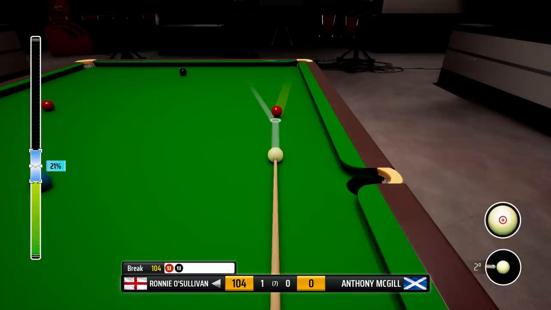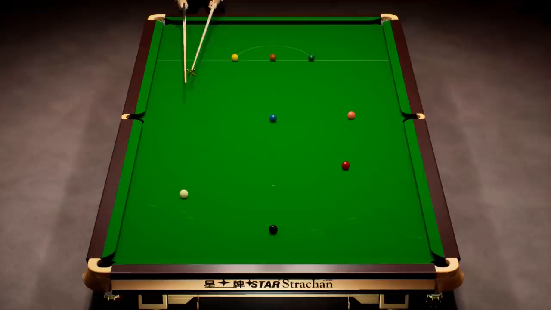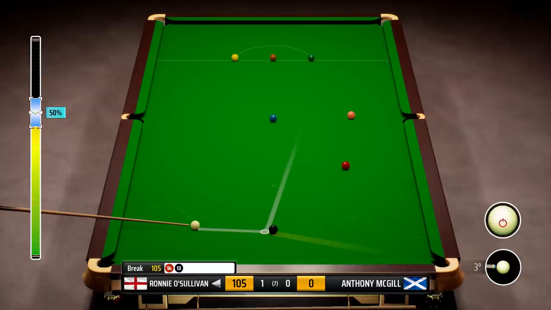Ooh. It's there. And look at this. Half ball on the black. 105. You basically put this white where we want. Of course, I'm going to play it into the right corner. We'll go up past the blue here, I think.